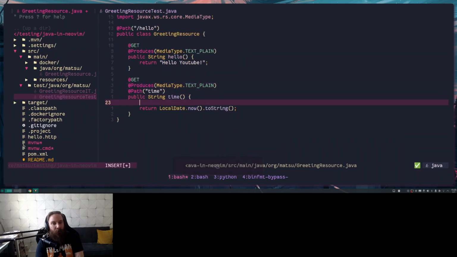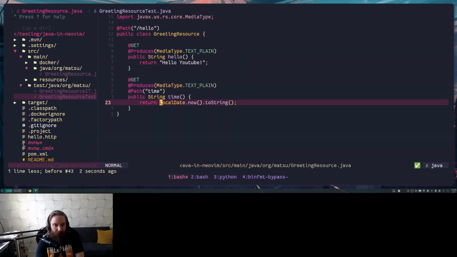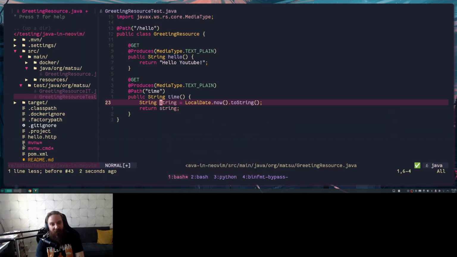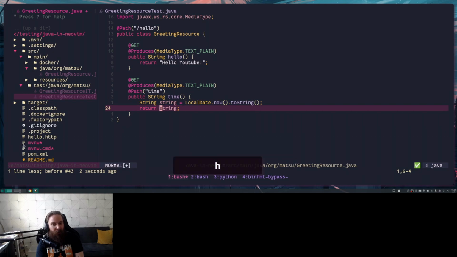So if we have a function like this and we want to extract it into a variable, I can just press leader EV, extract variable, and it asks me which part of it I want to extract. Let's just extract the whole thing, and we can see that it's already extracted into a variable, and it's also refactored so the use cases are using the variable instead of the raw thing there.